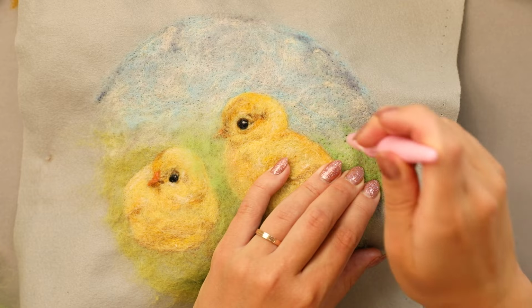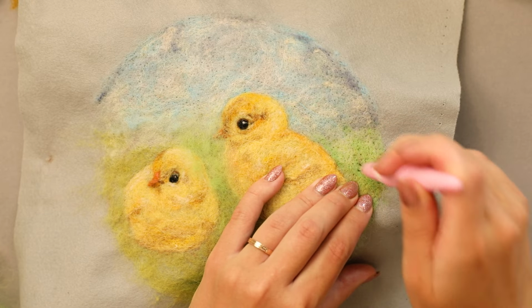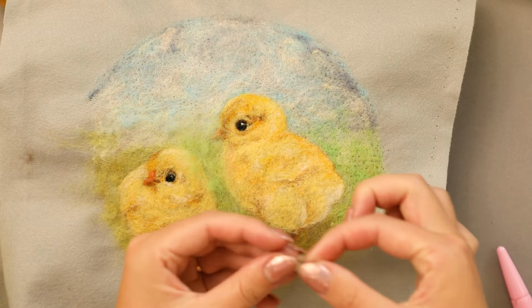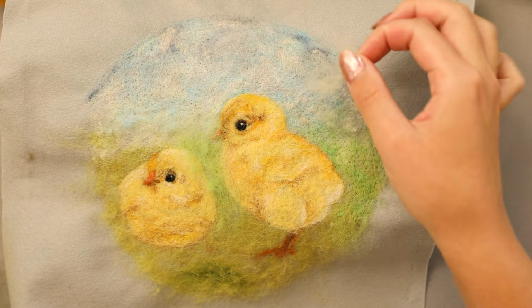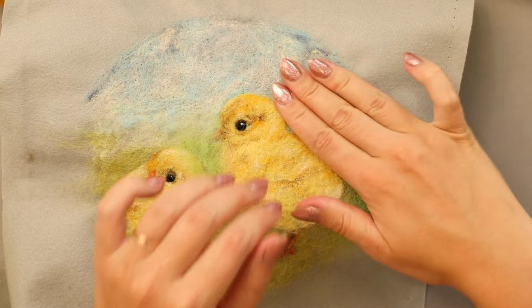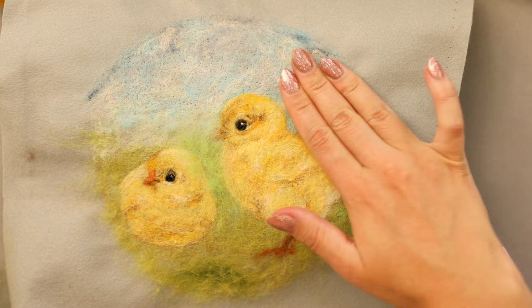I cut out a little bit here because I was really taking my time and simply felting it down without adding any new wool. But then when I felt that this section is done, I noticed that this part of my wool painting is a little bit too dark.